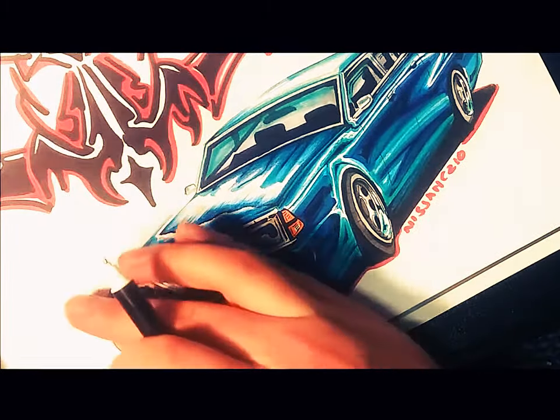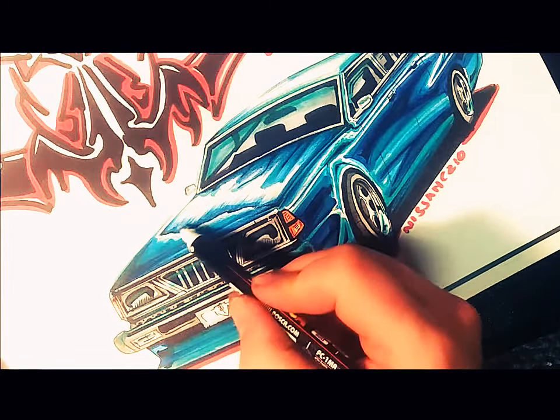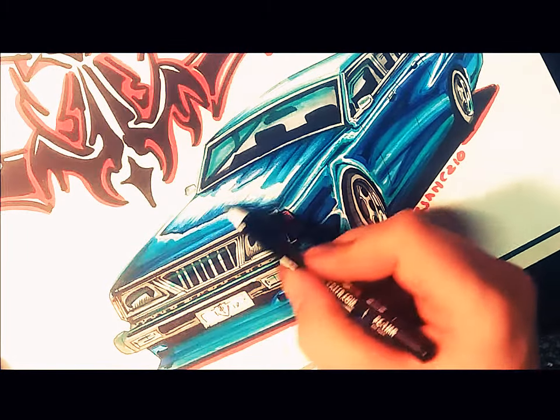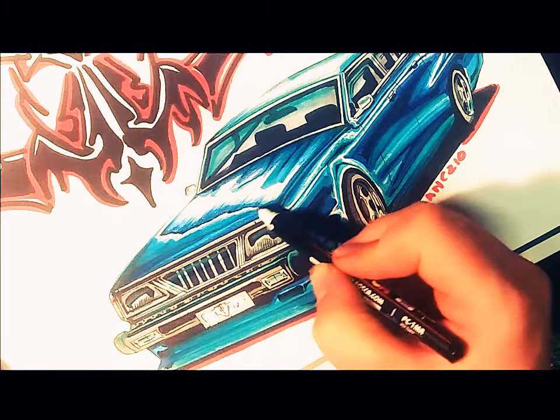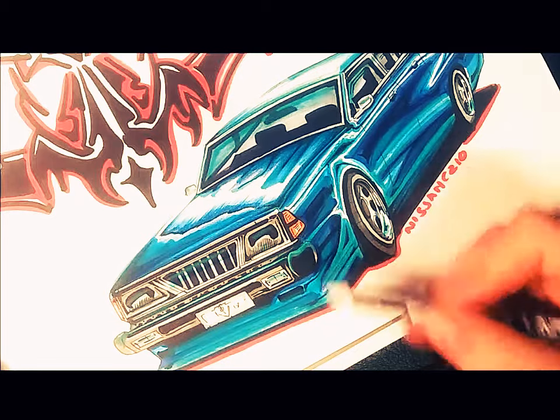Okay, now guys, you can see with the pencil layer, it's created a really nice effect. I did this on the bonnet as well. I just went with the biro. I went with the first light pencil layer, the biro, just flicking it up, darkened it off with a bit of pencil, then finished off the dark shadow with the black. So that's created a nice effect.